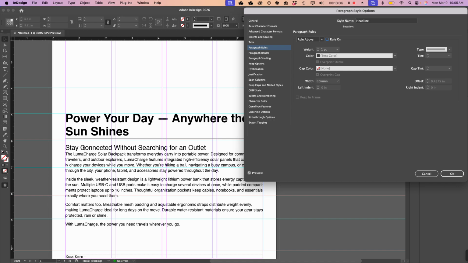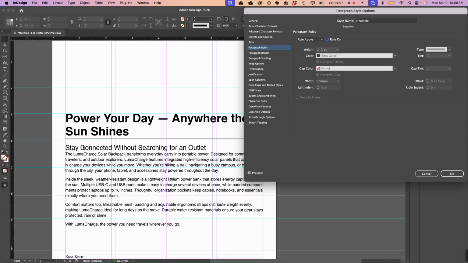I try to keep consistent spaces between things if I can. A big contributor to a clean, organized layout is good alignments and consistent spacing on the elements that you're using. So keep that in mind.